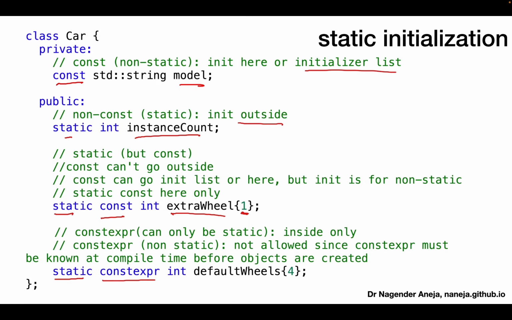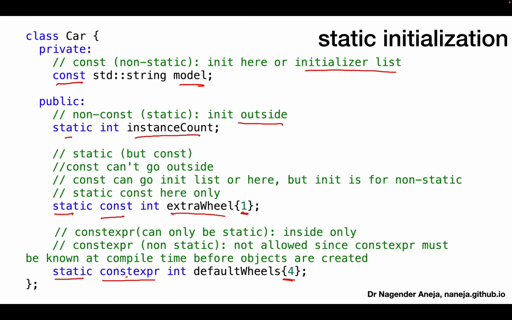So this is more restrictive. This can only be static. At compile time, it must be the class variable. It can't be an object variable because objects are created during runtime. So you need to use a constant expression as a static variable, and it must be defined at the time of declaration, right now.